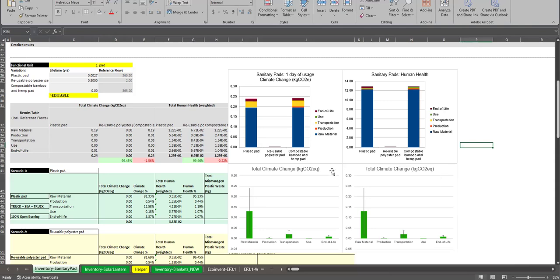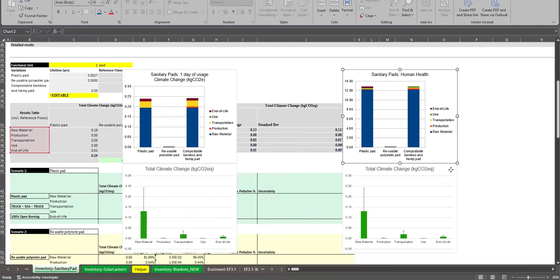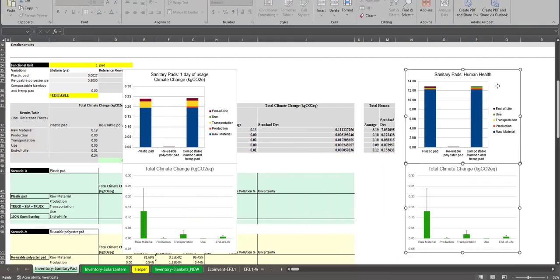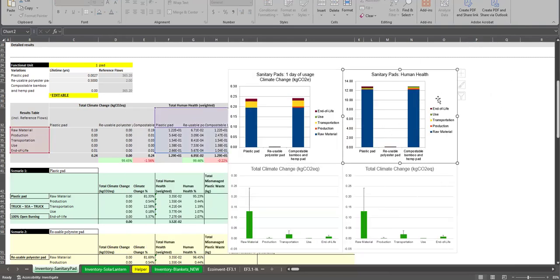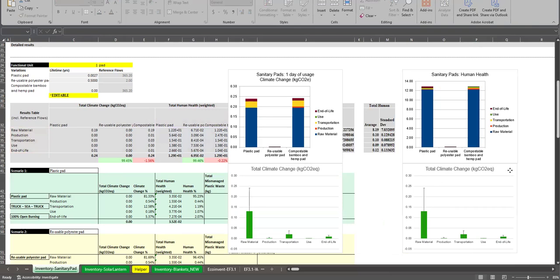Now I need to move these because I need to see the ranges so that I can select those. So these are the ranges I need to use it for. So let me move it to the right side. Select this chart, press Control, select the other chart as well. Press Shift and drag to the right side.